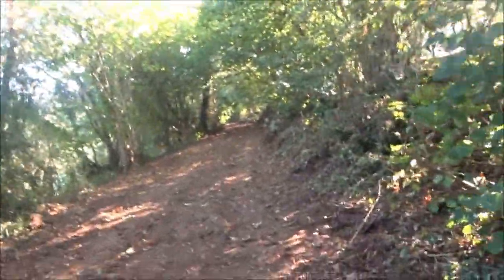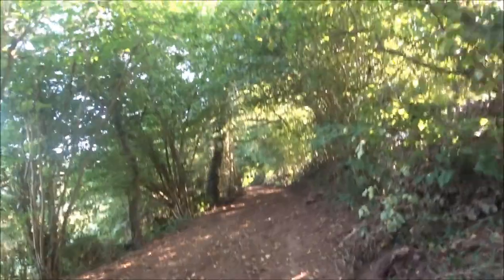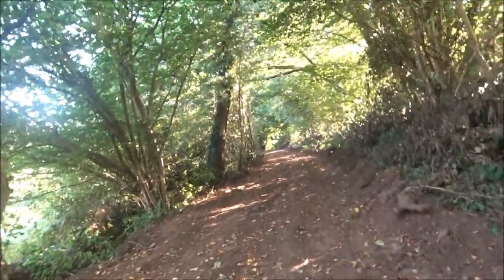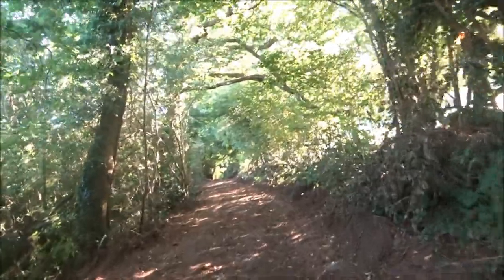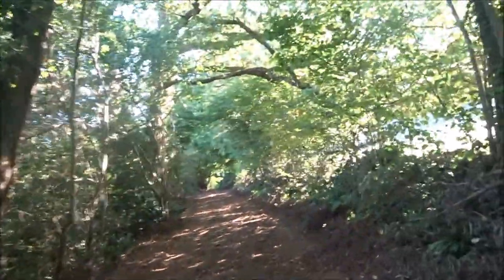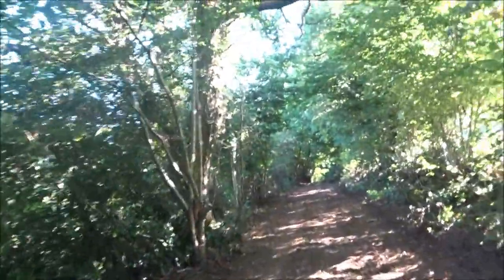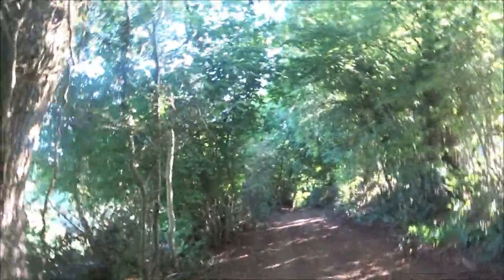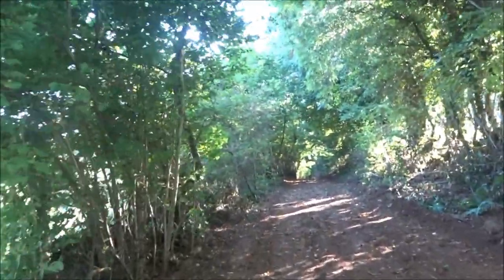I liked it how it was before, but this is much easier on the feet and the knees and the back. Before, there were huge trenches and thick mud, and huge pools of water would form in these trenches. So I expect really they just decided, let's get this sorted. It won't have to be done again for a long time. And it was probably like this originally, you see. But I've just got to hope that the workmen aren't up here when there's not much for me to do now, if you see what I mean.